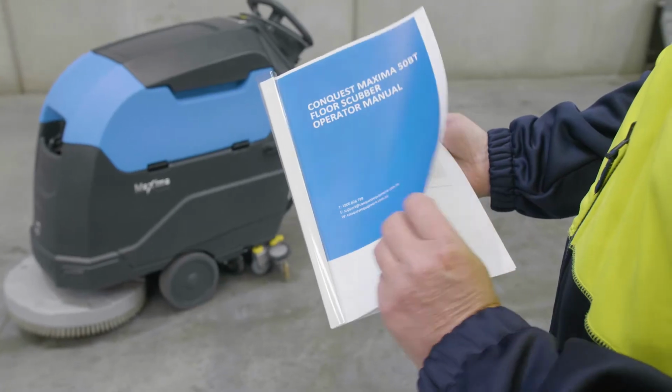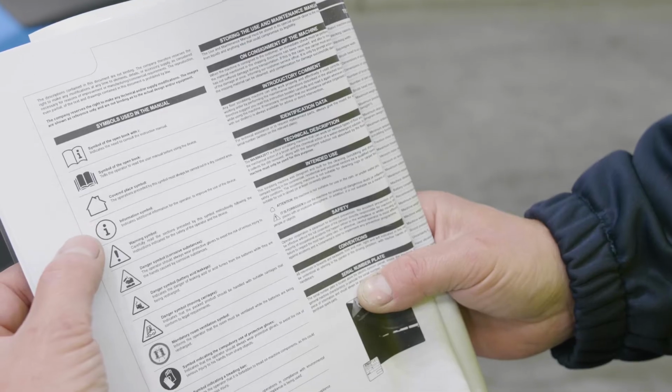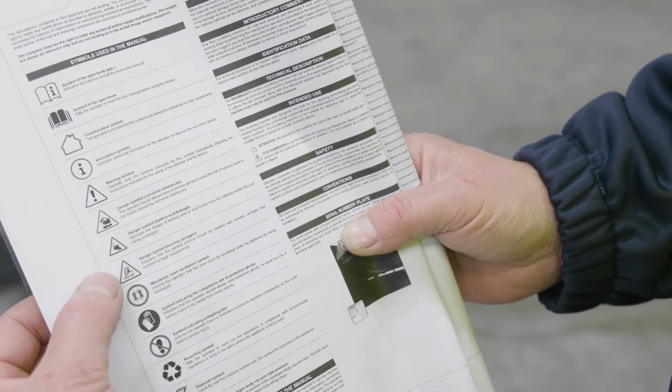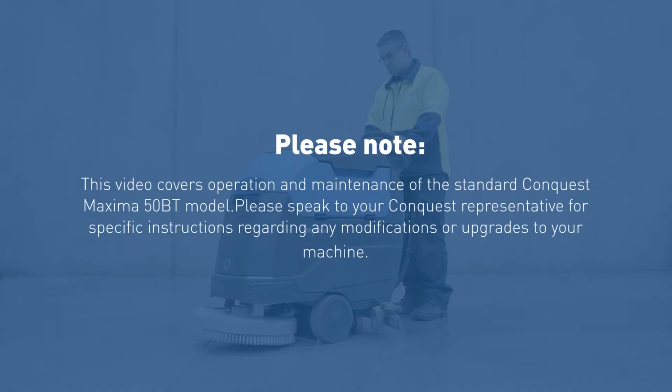Remember, it is important that you've also read and understand the printed manual provided with your Conquest Maxima 50BT for detailed operation and maintenance instruction. Please note also that this video covers operation and maintenance of the standard Conquest Maxima 50BT model. Please speak to your Conquest representative for specific instructions regarding any modifications or upgrades to your machine.